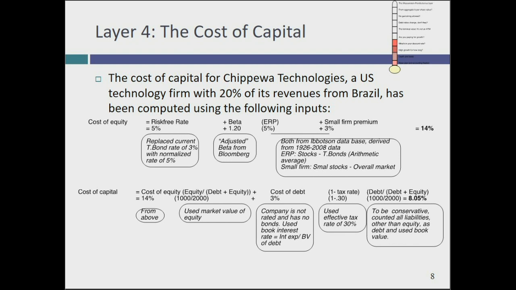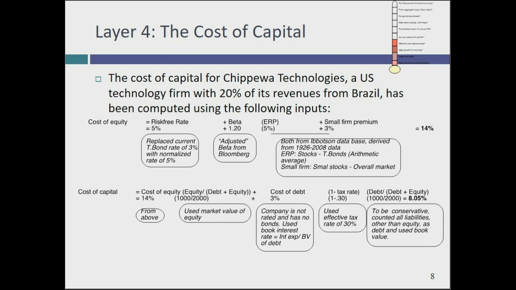So let's start off. First thing I did to get a risk-free rate is I looked at today's T-bond rate and said it looks too low relative to history. I normalized my T-bond rate. I mean, we just normalized operating income for ExxonMobil. Why can't I normalize the risk-free rate? So I'd start with a normalized risk-free rate. Hold off on the mistakes till I've gone through the whole list. So I normalized the rate.